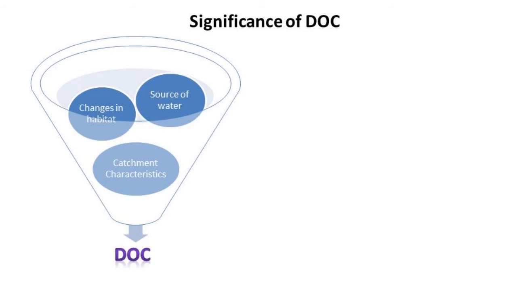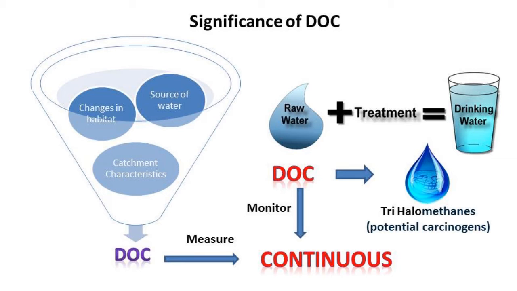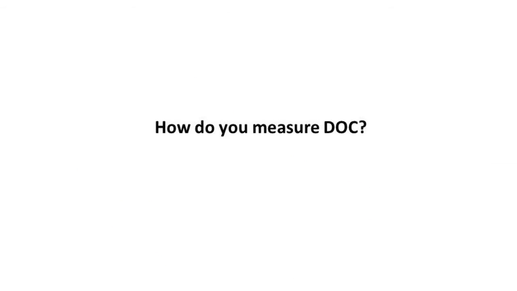DOC concentrations in rivers indicate to us the sources of water in the catchment. Often, DOC acts as a true proxy for the changes in the watershed. The removal of DOC from drinking water during the water treatment process produces harmful byproducts. By law, this DOC concentration has to be limited and monitored in drinking water. To meet the requirements of this growing interest to measure and monitor DOC, we need a continuous DOC measurement system. This does not exist yet in a cheap and friendly system.